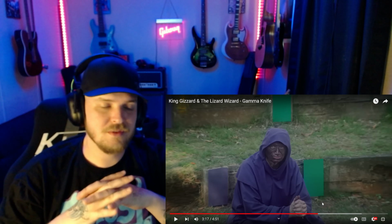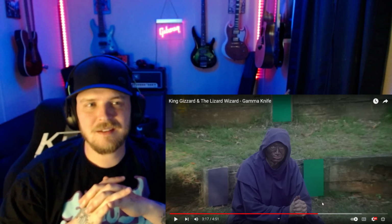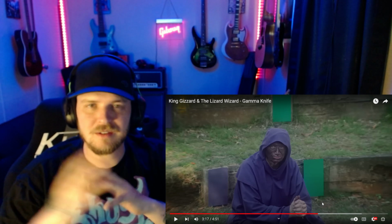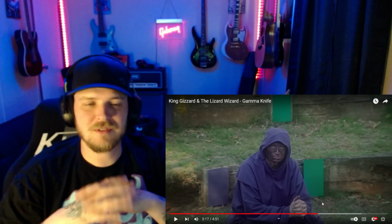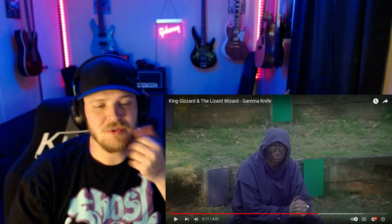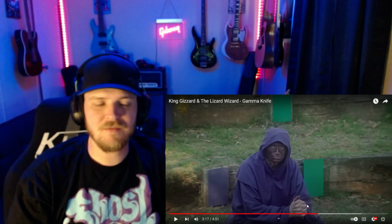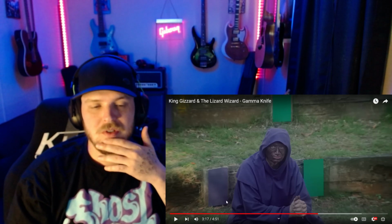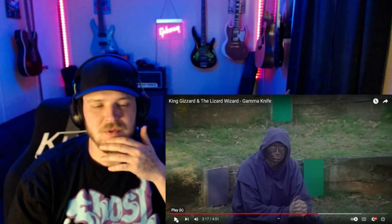I enjoyed it. There's a few little nitpicks, but I will say I think for the older run-along albums the songs sound really similar. Nonagon Infinity is a little bit better so far. I really enjoyed Robot Stop, and I am enjoying the fuck out of Gamma Knife. Big Fig Wisp to me was cool too, but Robot Stop and this one so far are pretty fun. I'm enjoying these.